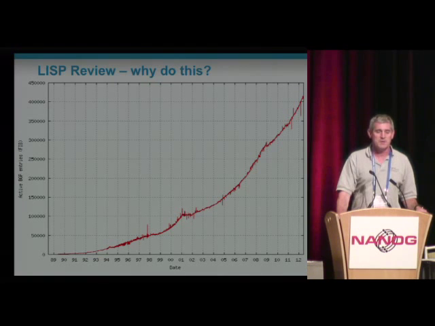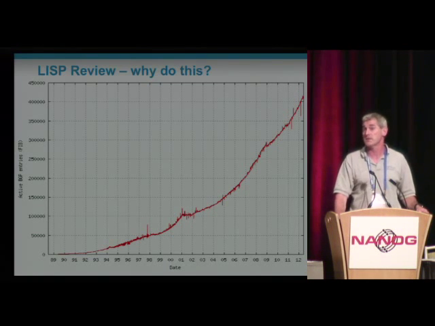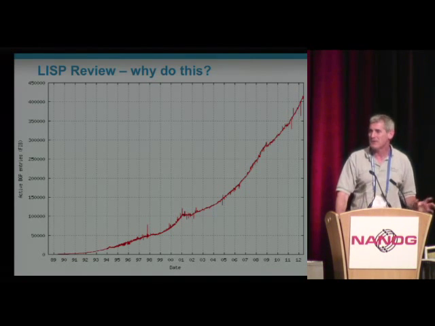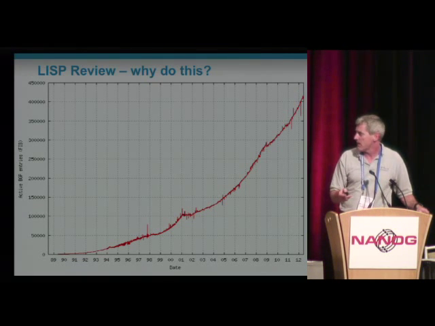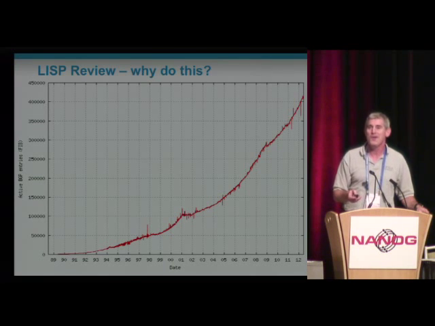A picture's worth 1,000 words. This picture is kind of the reason why, when we started looking, who here has seen this picture before or some variation of it? You're kidding. That's all? I thought this picture was in every single IETF or NANOG or RIPE presentation about routing. Since people haven't seen it, I'm going to indulge myself with a minute to explain some of the spots on this curve.